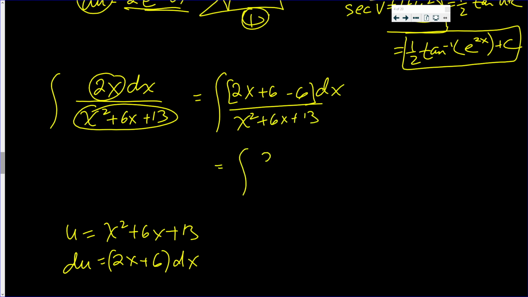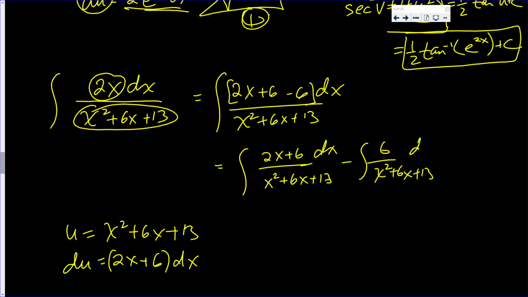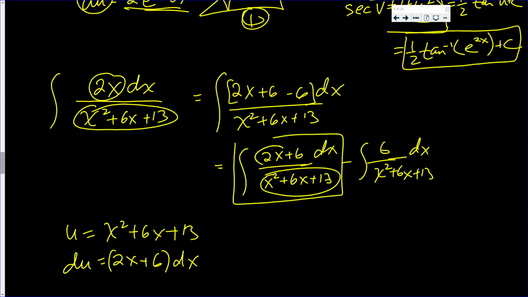and this will give you, let's write two separate integrals. You have this over that minus 6 over that, both dx. Now the thing is, the first integral is pretty easy. You call that u, and then du is right on top, so you're just going to get ln of the bottom.